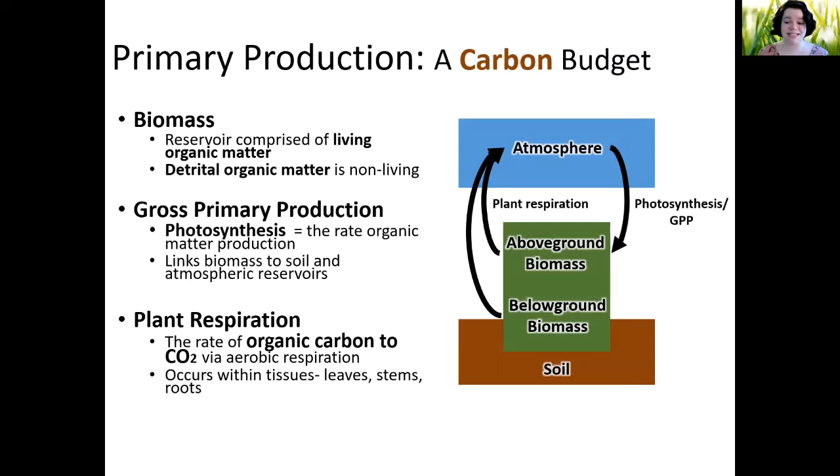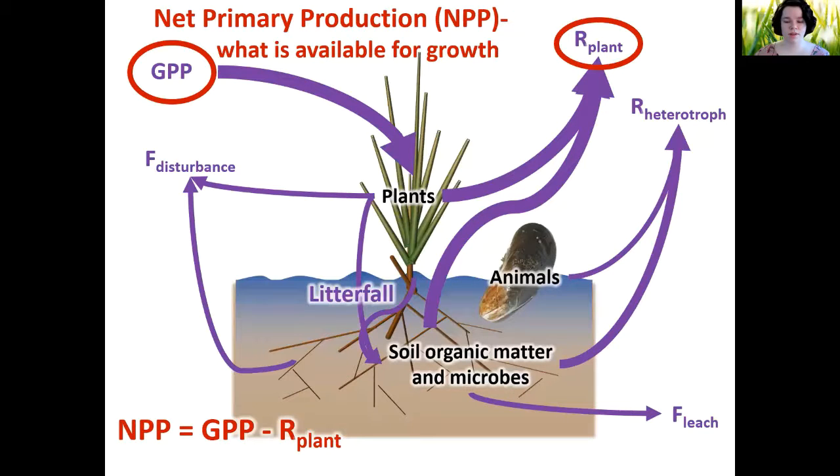This organic carbon does not stay in the biomass reservoir. That is, it does not show up as new plant growth. Respiration returns carbon back to the atmosphere as CO2. Respiration occurs in all tissues of the plants, including leaves and stems, but also non-photosynthetic tissues like roots and rhizomes. These two processes, both performed by plants, dominate the carbon cycle in terrestrial and most wetland ecosystems.